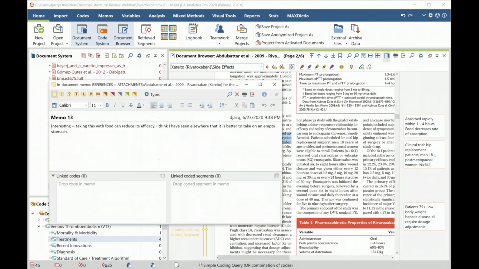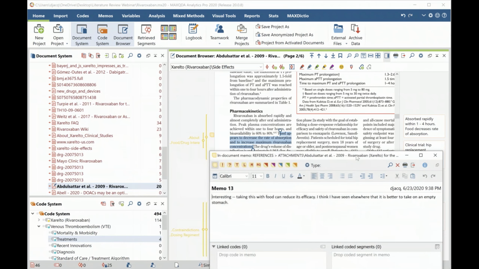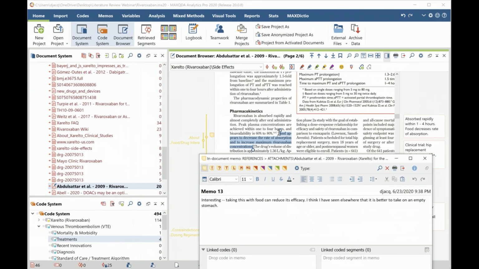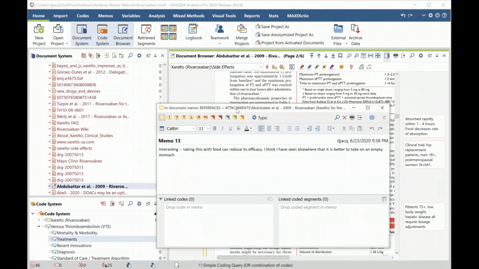And if I double click on it, I can not only see the segment that it's attached to, this highlighted portion, but I can also see what I wrote about it previously. So here I had just a thought about how if you take this drug with food, it can actually reduce its efficacy. And then I have a note to myself that I think I've seen that somewhere else in the literature that it's better to take on an empty stomach.